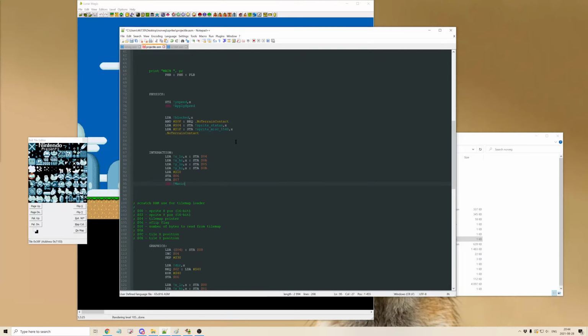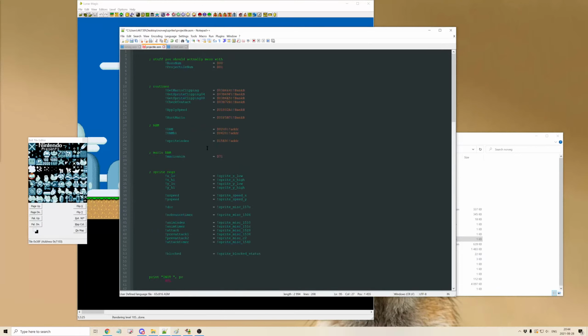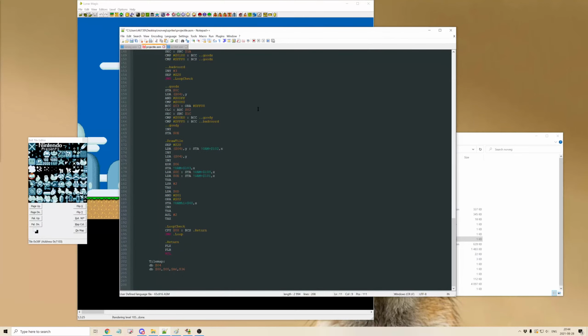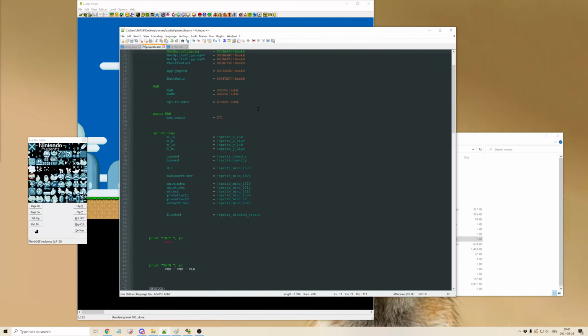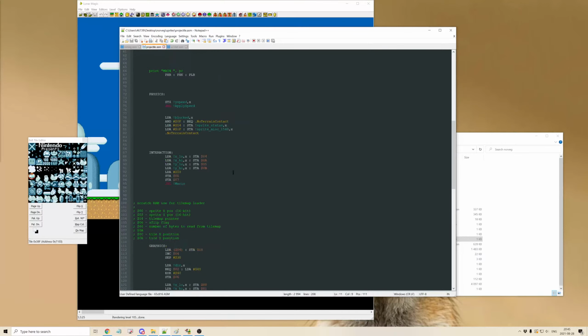Let's see, Mario clipping, is that right? Get Mario clipping and check contacts. No, damn it. Get Mario clipping, check contact, BCC, no contact.